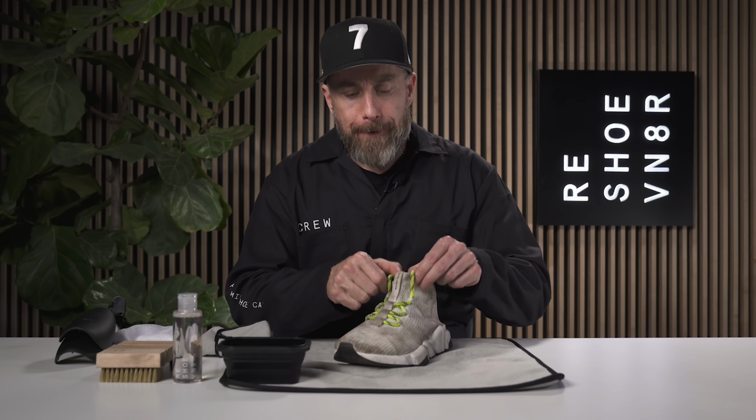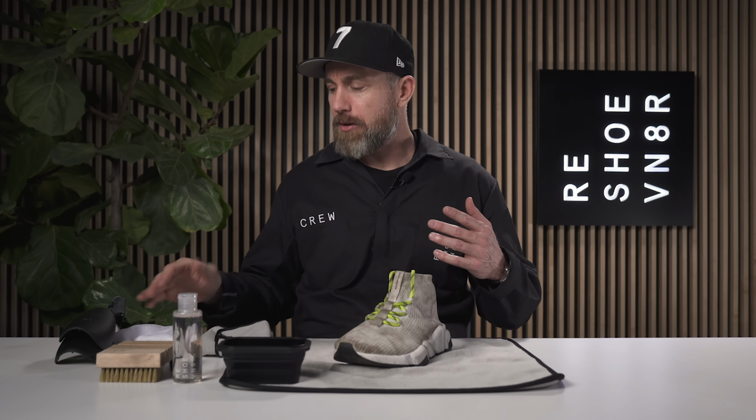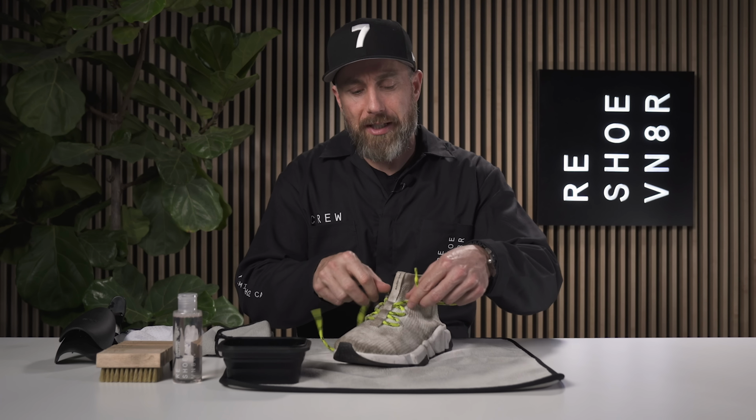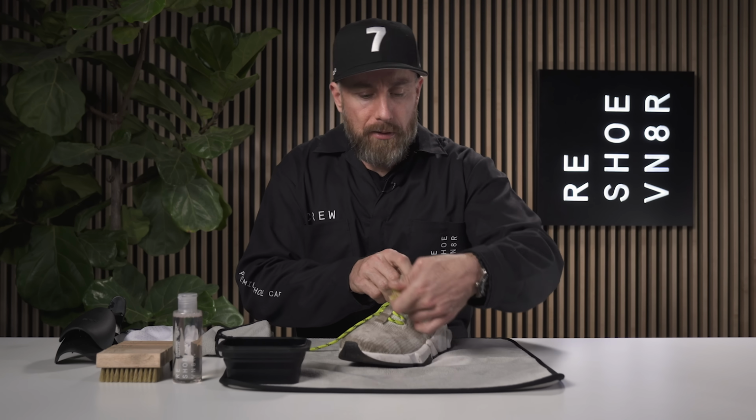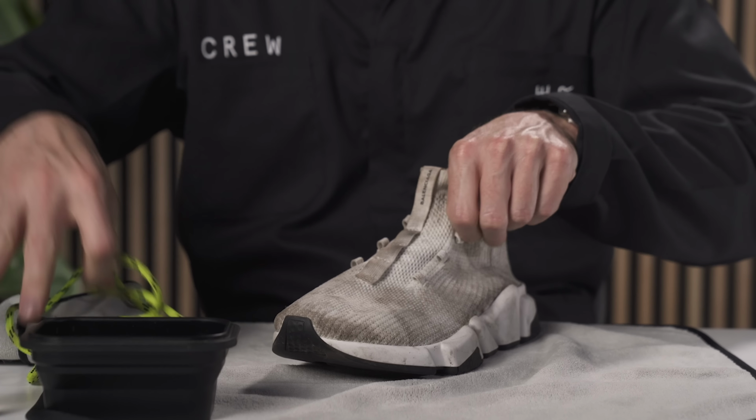All right, guys, this is a mesh shoe, as you can see. So it's a delicate material. So I'm gonna be using the soft bristle brush, and I'm gonna be using, obviously, the laundry bag. We're gonna put these in the washing machine. First thing I'm gonna do, take out these laces. I'm gonna put a shoe tree in there to maintain the form.